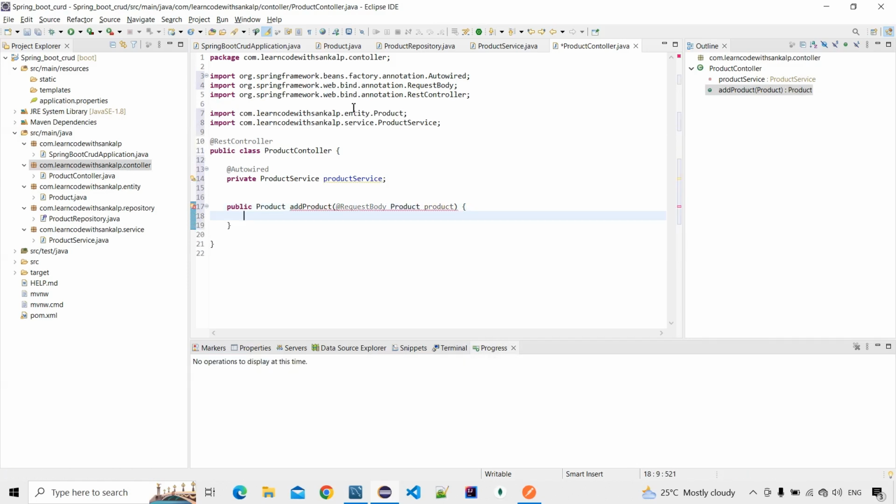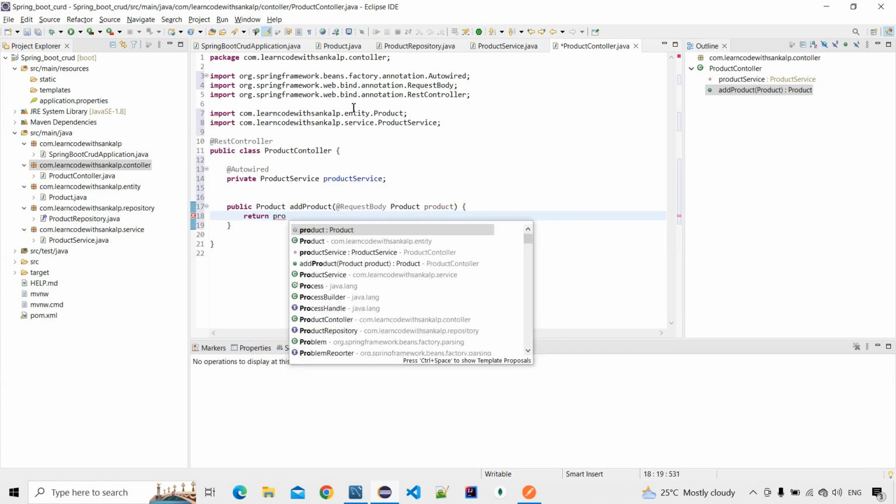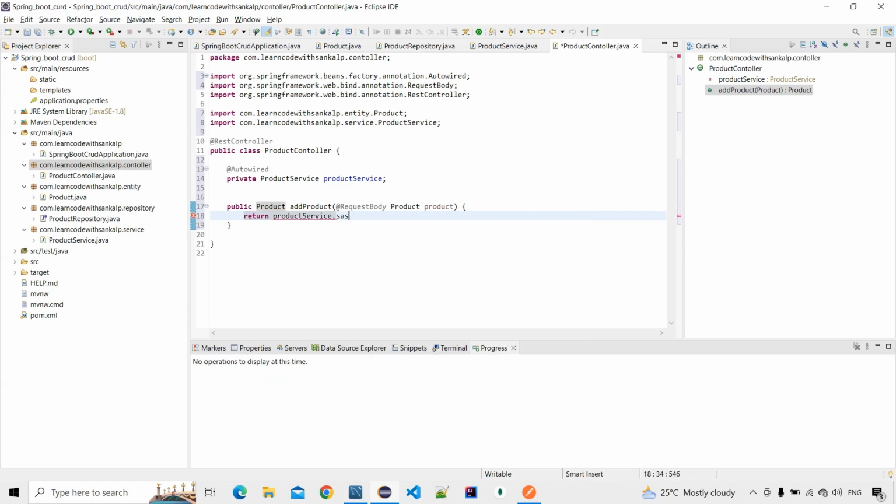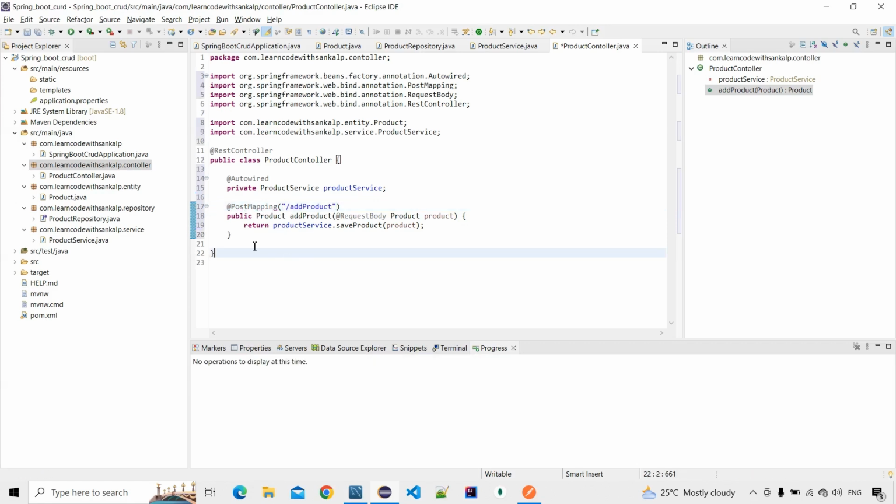Then here we can call the service layer. It is very easy. Return productService.saveProduct, and we are getting the product. Okay, then we have the PostMapping like @PostMapping add product. Okay, we are adding the product.